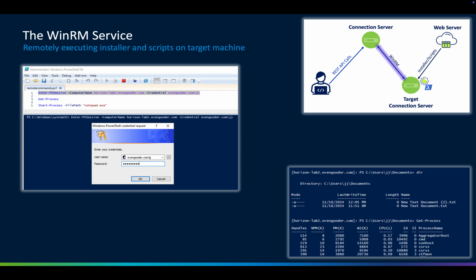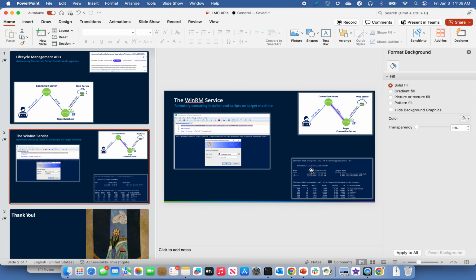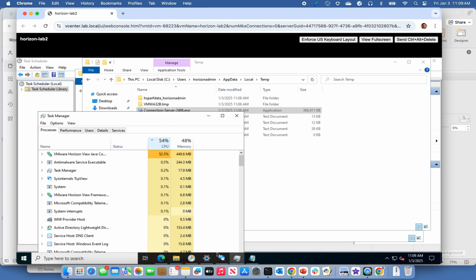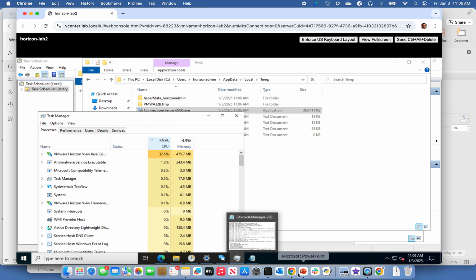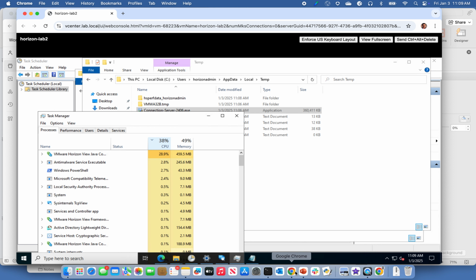And to make sure that the service is up and running properly for this process, I used the Enter-PSSession PowerShell command to ensure that I was able to run an interactive session against this target endpoint from the connection server. And I found that I was able to do things like look at the directories on that remote server, check out the processes, and even execute an executable remotely.